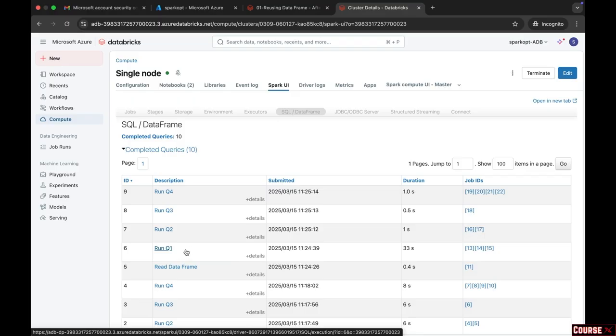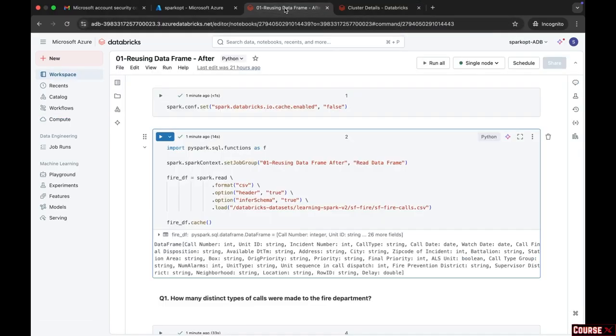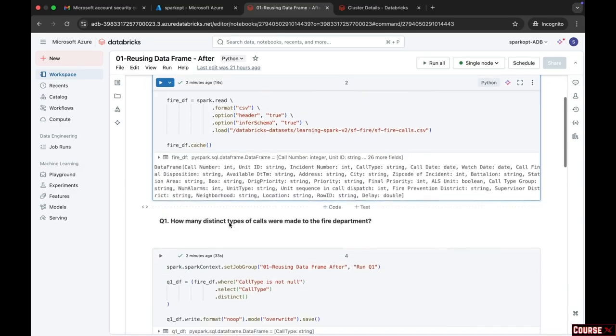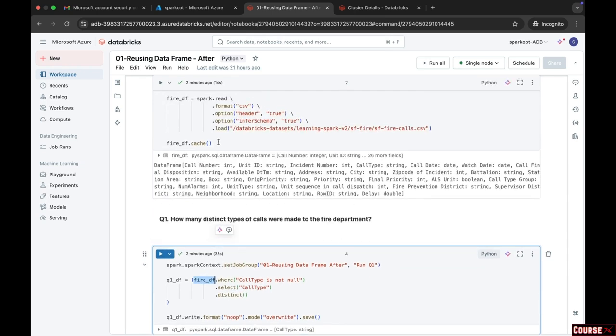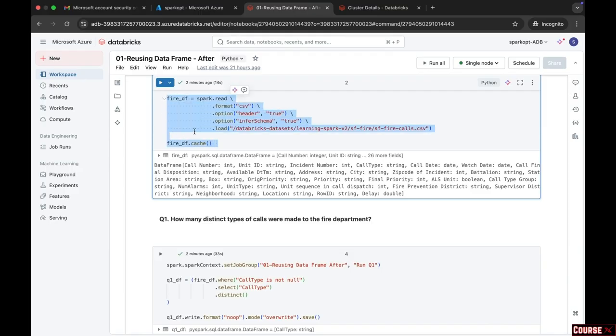When we use it with an action, it will cache it. So when we have mentioned firedf.cache, it just notes that it needs to cache it at some point. But when we run this Q1, we are actually using this firedf, so at this point it will execute this cell and cache the data frame.